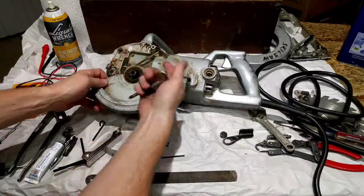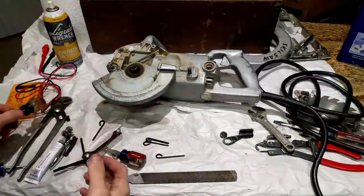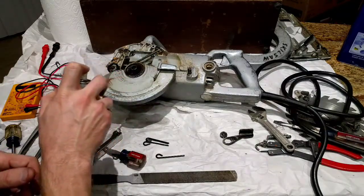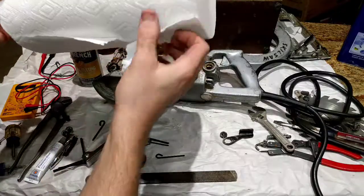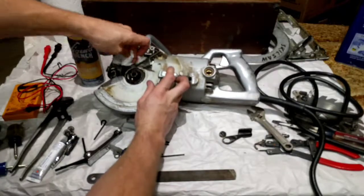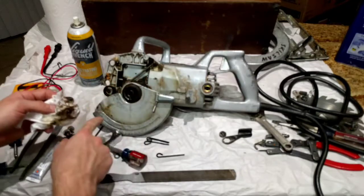If we ever figure out how old this thing is — maybe a hundred years — I'm sure the rest of this rubber will be gone anyway. I'll just go ahead and attack everything else. Hey, that looks familiar behind all the dirt here — forgive the flayed tree carcass, it's like pork rinds but for trees. This looks like what we saw on the new saw, except for this hemorrhaging glob which is either sealant or all the grease has come out of the saw and hardened.